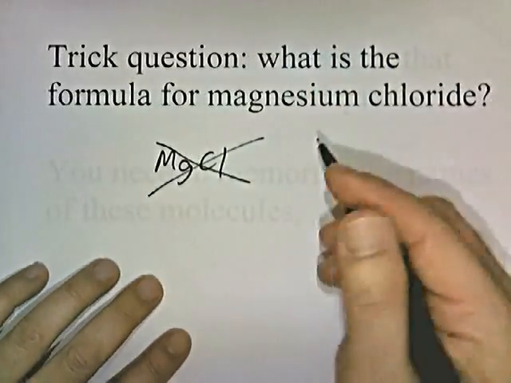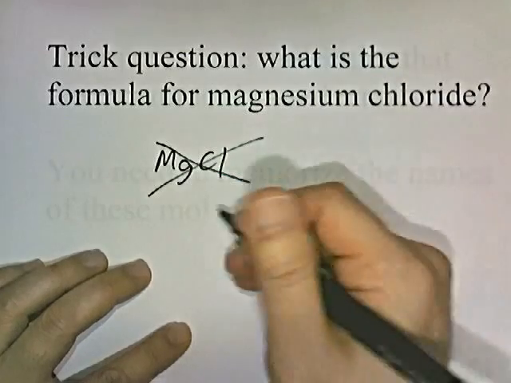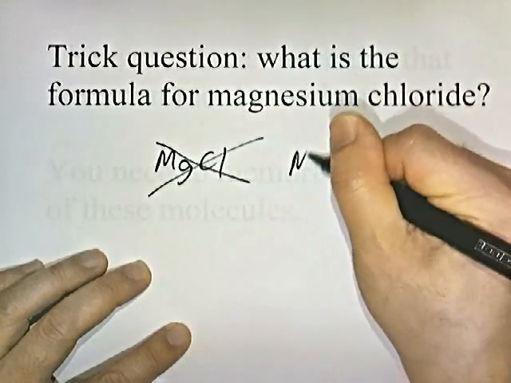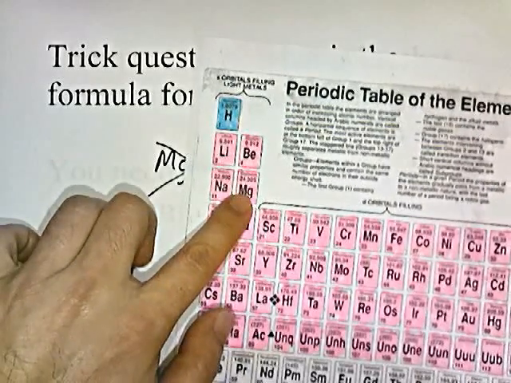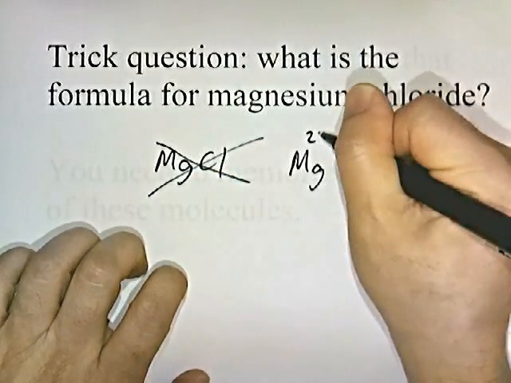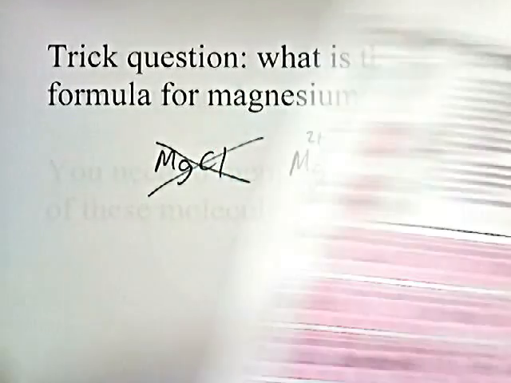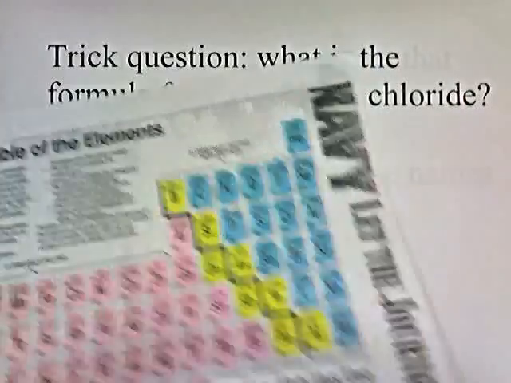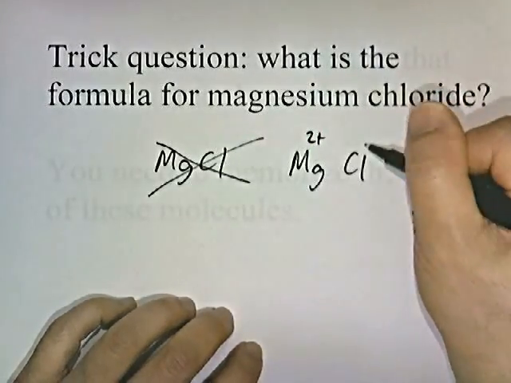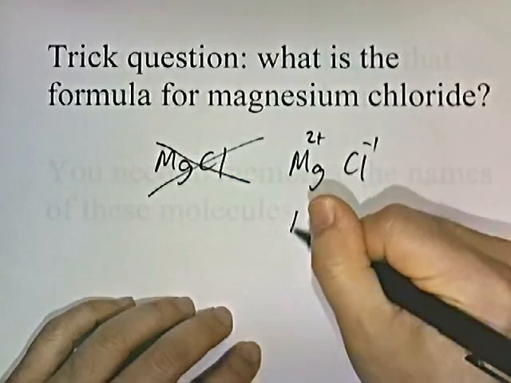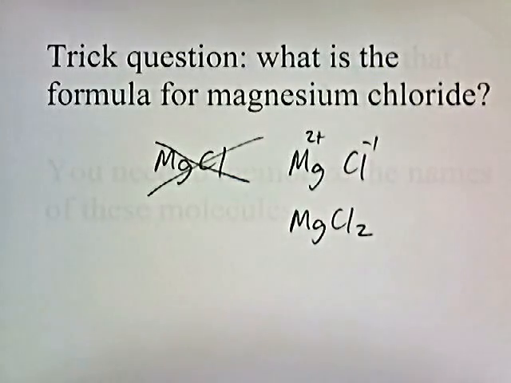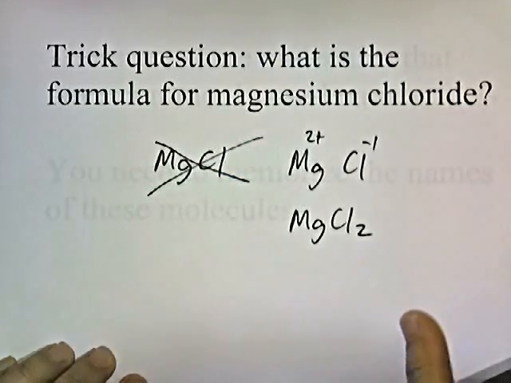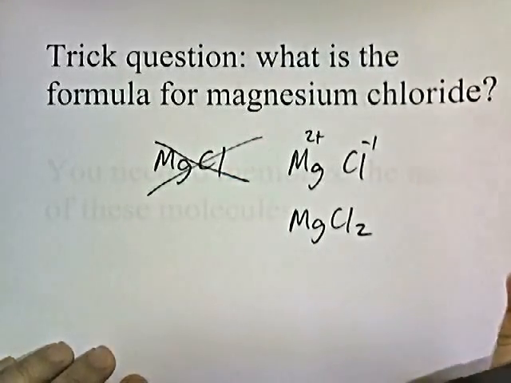For ionic compounds, when you're writing the formula from the words, you have to write the oxidation numbers. Magnesium, Mg, and magnesium is in group 2 on the periodic chart, so it has a +2 charge. Chlorine, that's in group 7 right here, so that's going to be Cl, -1. You crisscross the numbers, it's MgCl2. All right, so you need to be careful. You have to figure out whether you're working with an ionic compound or a molecule.